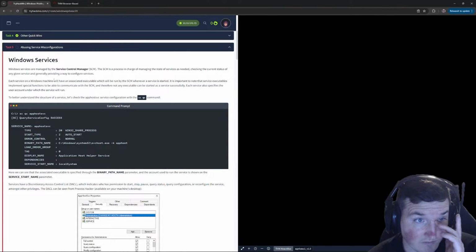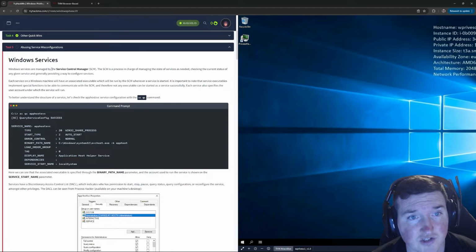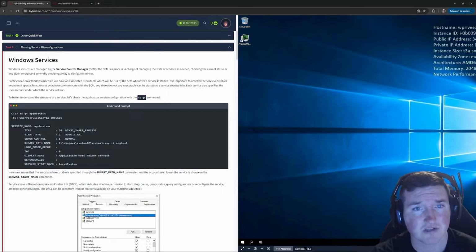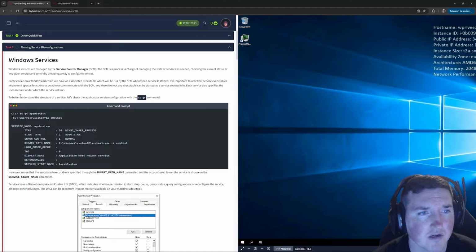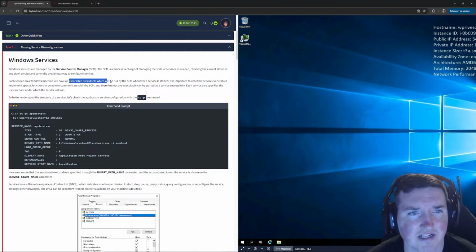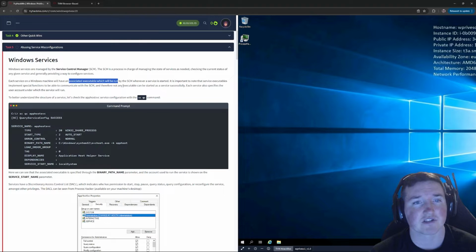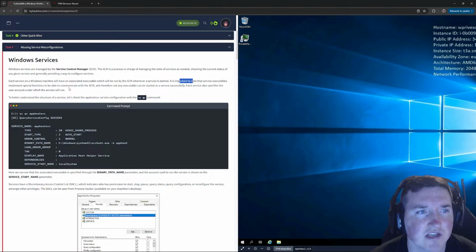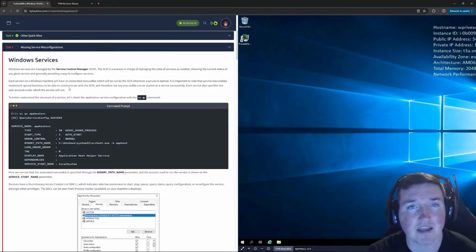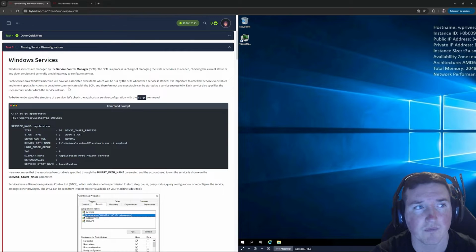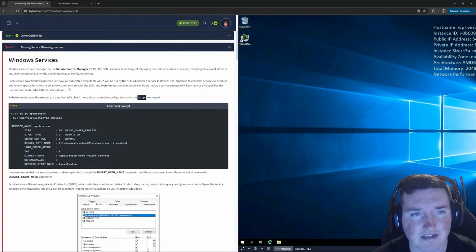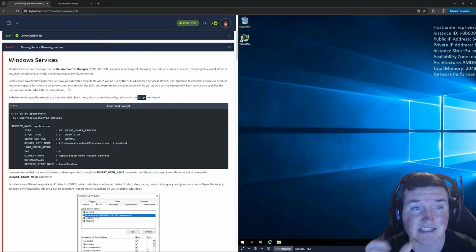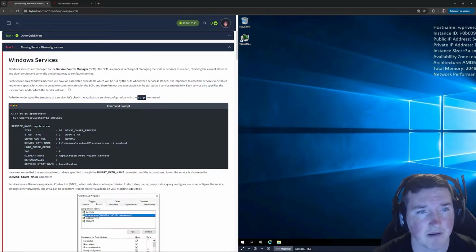Now, you can see here, service control manager actually is in charge of managing those, the state of the service. To better understand the structure, you can see each has an associated executable that will be run by the service control manager. Now, one thing to note here, and it says it here, is service executables have a special function to be able to communicate with SCM. The reason that's important is because when we do MSFvenom and things like that, if you're creating a payload, it has to have that, or else it may not be able to communicate properly, right?